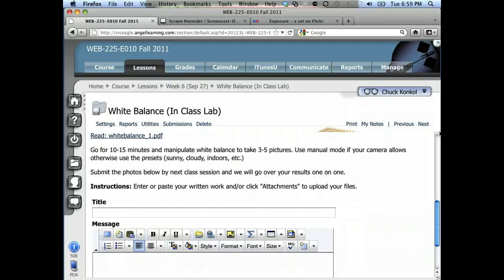Between now and Thursday, you just take 3 to 5 pictures. First of all, read your manual on how to get to the manual mode in your camera, if you have it. If you do have manual mode capability, set it to your white piece of paper. Otherwise, use the presets other than auto. So if you have a setting that's sunny, use your sunny preset. It's cloudy preset.